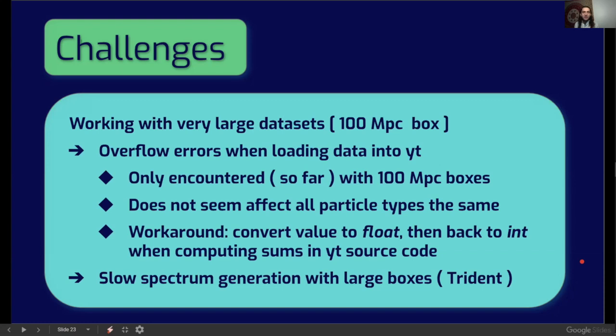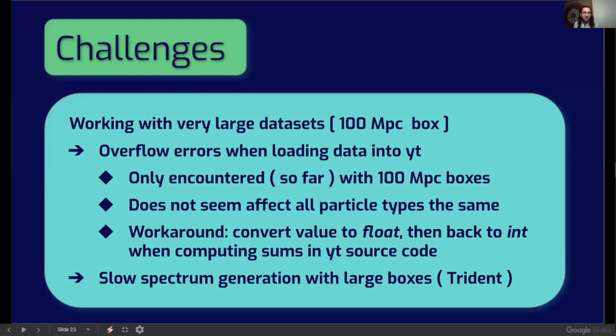But I found a workaround. At first I was like, well, I can't get past this. But then I started poking around in the source code, and maybe offline I can bring up where this is. But basically somewhere there's an np.sum where it takes in an integer, but then the sum breaks down once your integers become too large. So I converted it first to a float, then back to an int after it actually computes the sum. And then it started working just fine. But my computer doesn't have enough RAM to then continue on down the line with the actual processing for some of it.